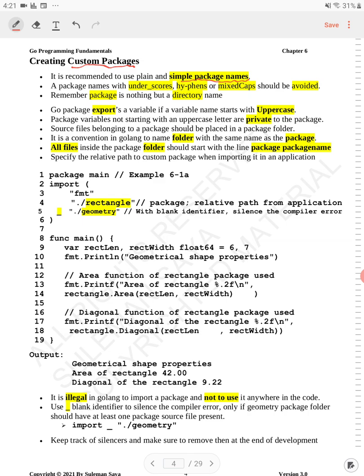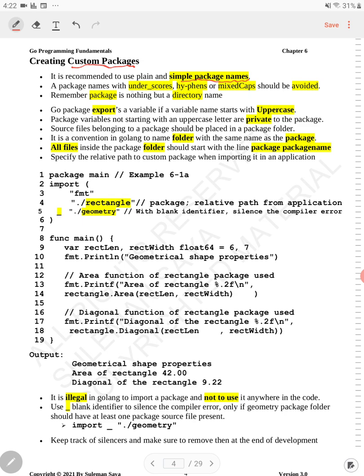Just have the package name as simple and as short as possible. So when you import that package, your source code file would not have very lengthy package names.